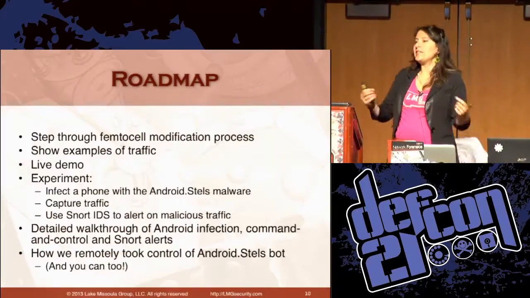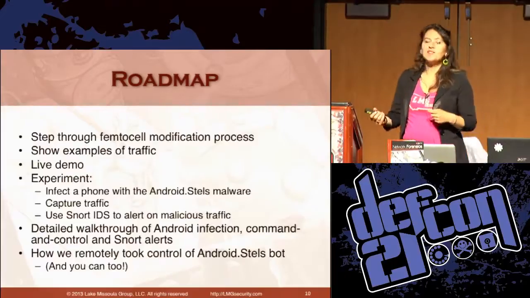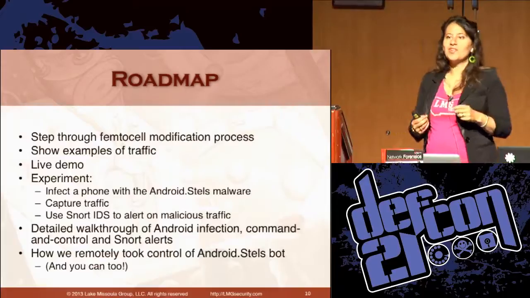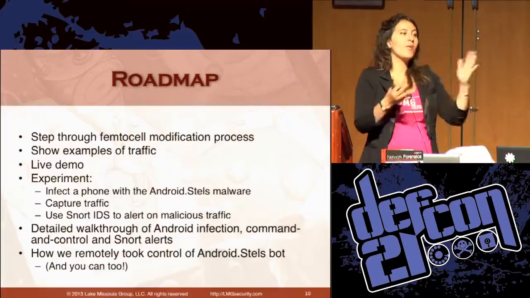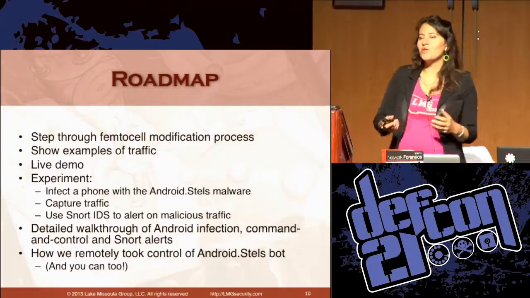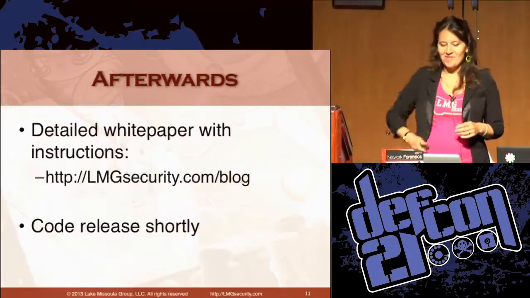Then we're going to do a detailed walkthrough of the Android Stealth malware and show you how it communicates. And finally, Randy Price did the device forensic analysis, so she'll show how it corroborated with the network forensics. And Scott Fretheim is going to show you how he took over the Android Stealth malware and controlled it. So we got a lot to cram in here.